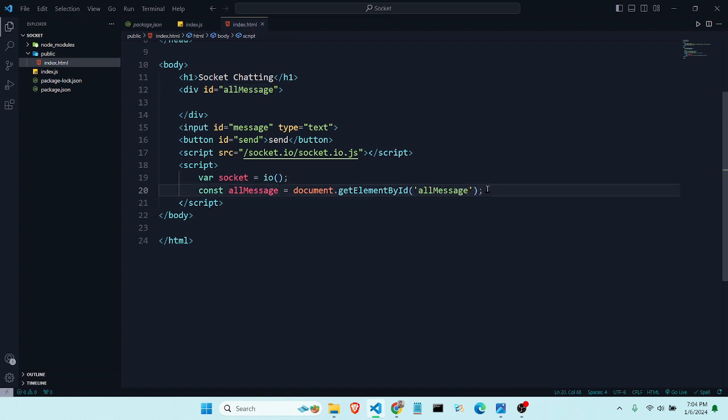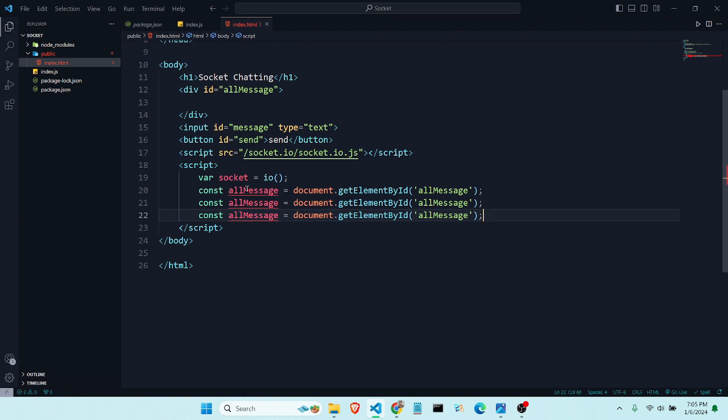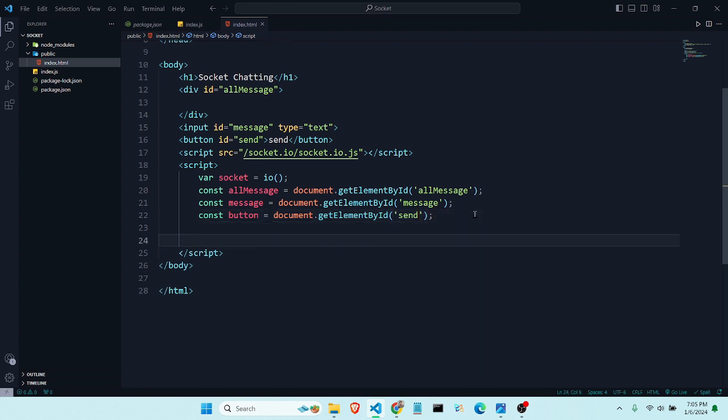Now we have to declare the message variable, where we will get the message from this input tag. Now the button: constant button, our button ID is send. Now all our basic variables are declared.